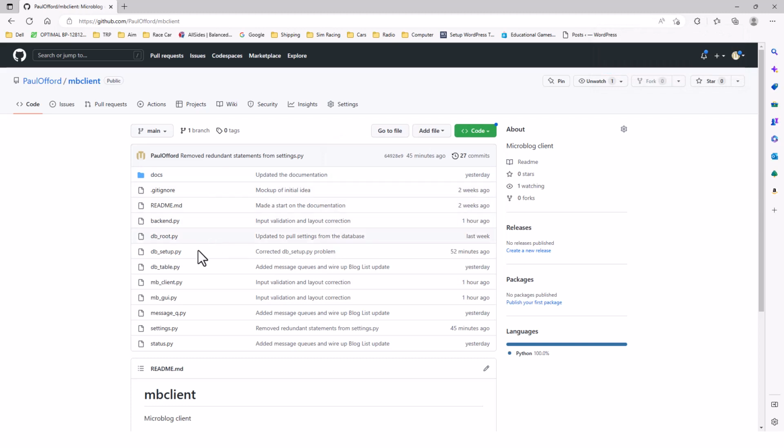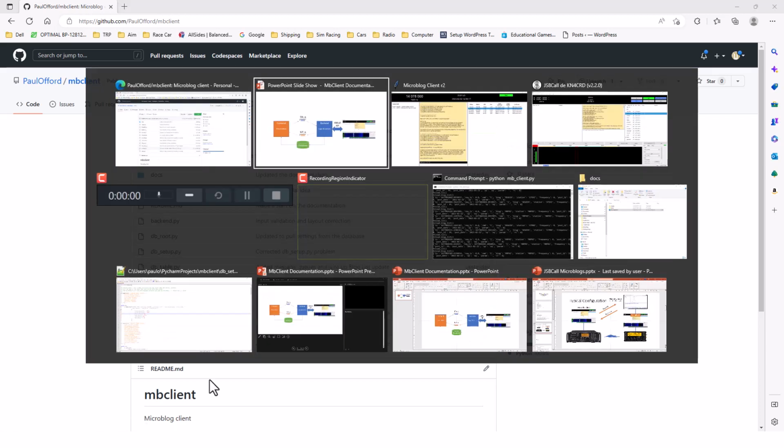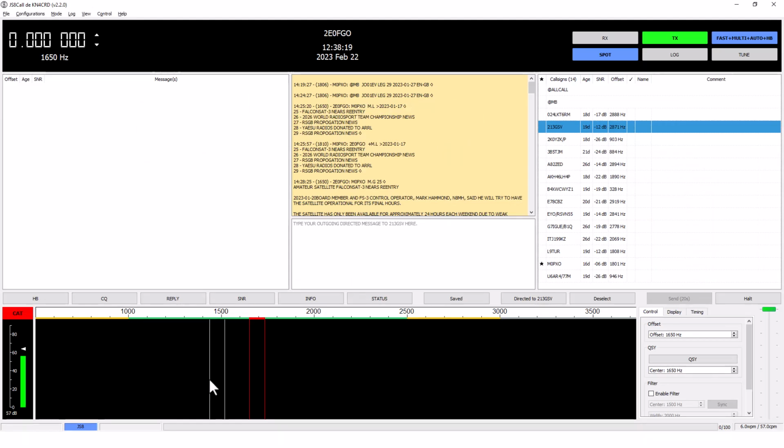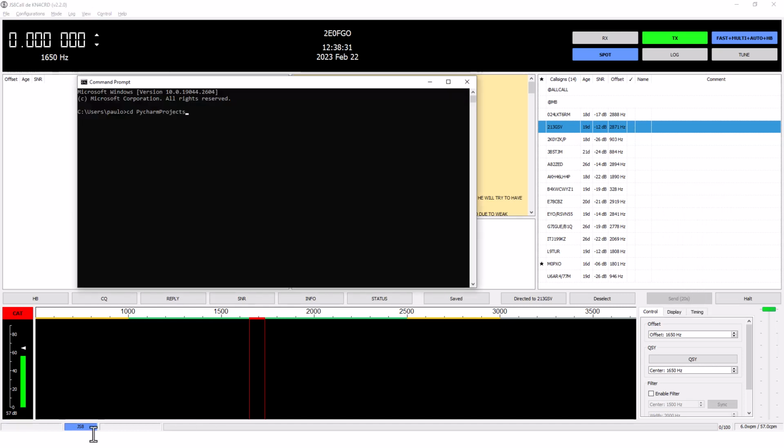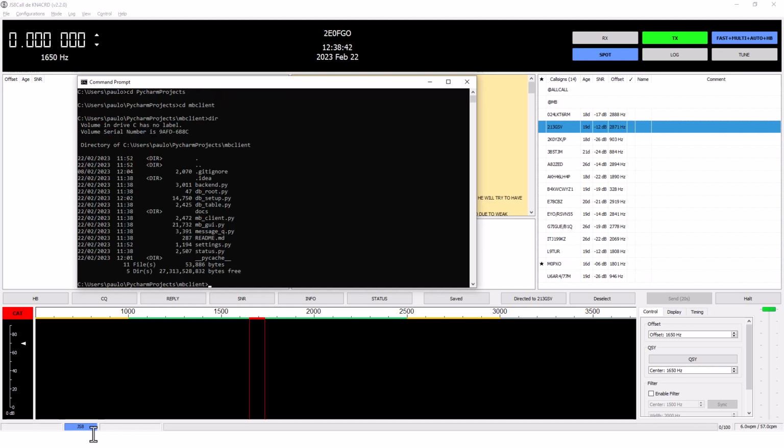Once you've unpacked it, you will need to run this db setup script, and you'll simply do that. Let's see if I can get a command line. Let's show you how you do that. Don't worry about where I've got this load. You can load this where you want, but this is where my code resides. So you can see here we've got db setup, and all you would do is type in python db_setup.py, and it'll set you up.